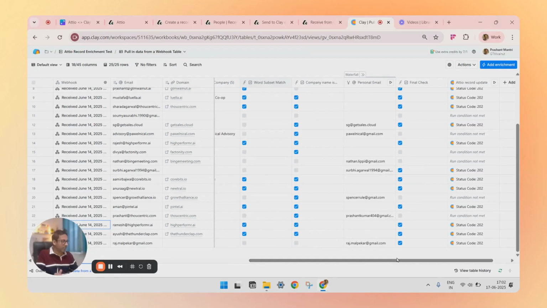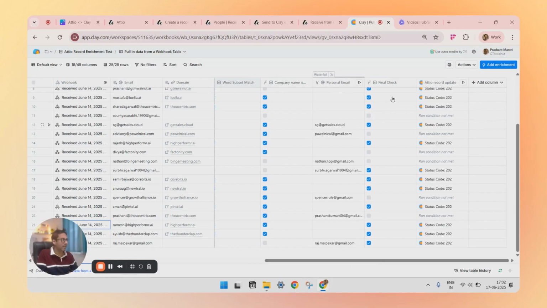And I've also tried to figure out the email ID of the person. And what I'm trying to see is whether this email ID is matching with the email ID that I had fed in the beginning. If it does, then I'm saying that this is the right LinkedIn profile. In certain cases, it may not be right. Hence, I'm not sending the data back to Attio because I don't want wrong data in my CRM, right? Now, this is how the Clay table looks.